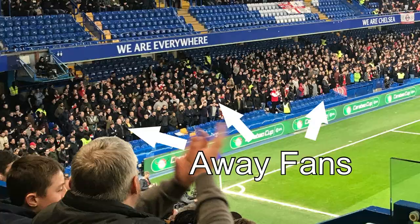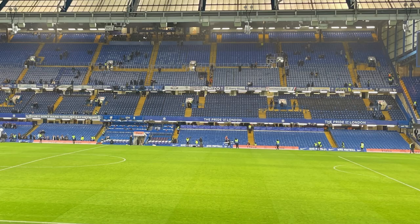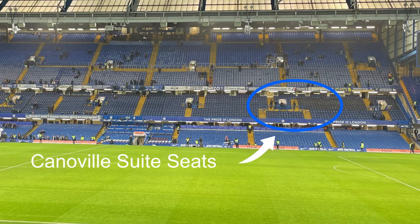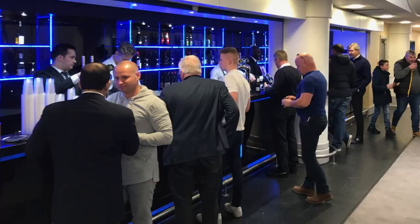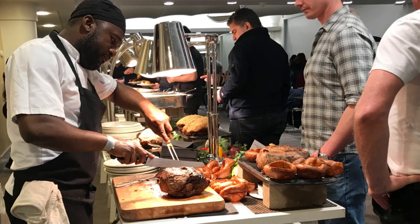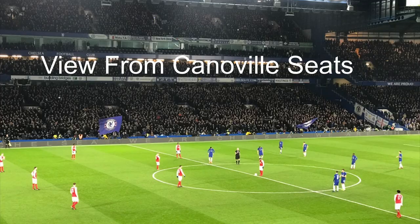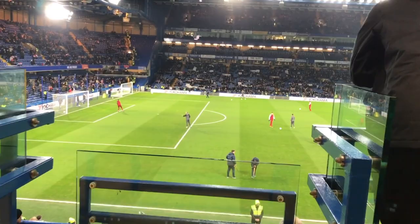Our last package at Stamford Bridge is what we think is the very best one we have. It is called the Canneville Suite, named for the first black player at Chelsea Football Club. The Canneville Suite is in the hotel just outside the stadium, same as Blues Dining. It is an outrageous buffet — the food is of pretty good quality and there's a lot of it. The seats are in the east middle tier a couple of blocks over from the away fans, right on the 18-yard line, and even though it's middle tier, it somehow feels closer and offers an even better view than any other package we have. The Canneville Suite at Chelsea — truly one of the best things we sell at Groundhopper Guides.